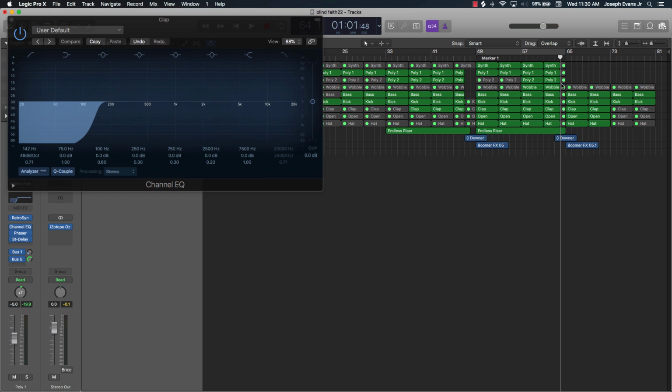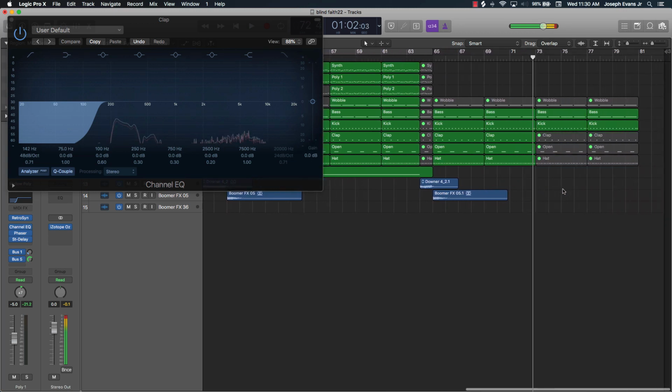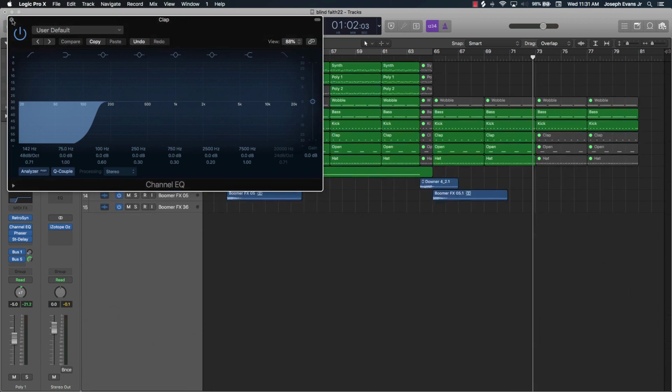Basically, I highlighted it and held down Option and M to mute it. Cut it by pushing Command T. Yeah, feel me. And then what we're gonna do is we're just gonna fade out the track, man, with the kick and the bass, and that would pretty much be it. There's other little tricks we could do, but because it's a 10-minute video, it's really not enough time.